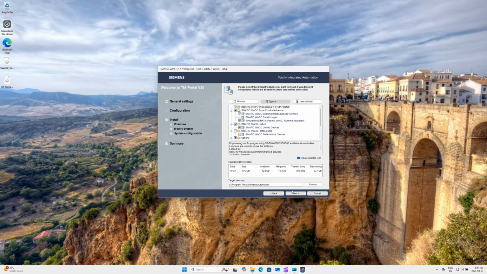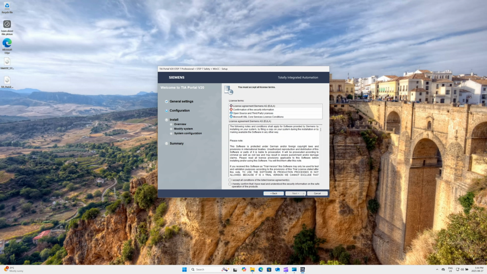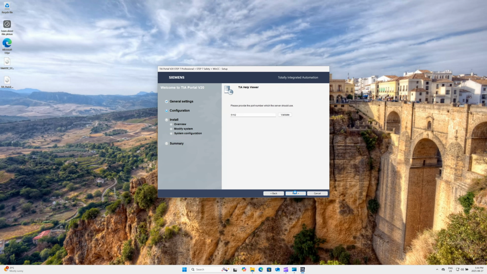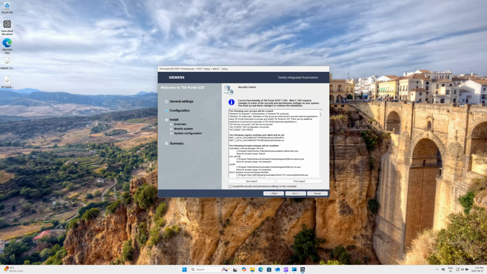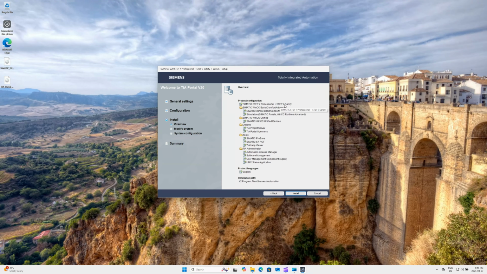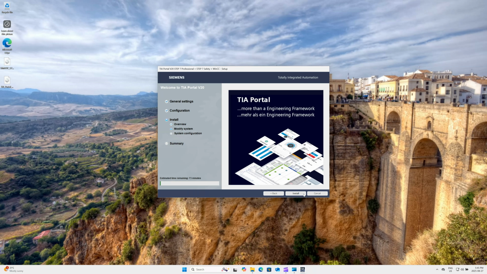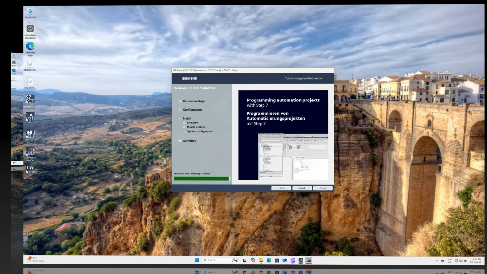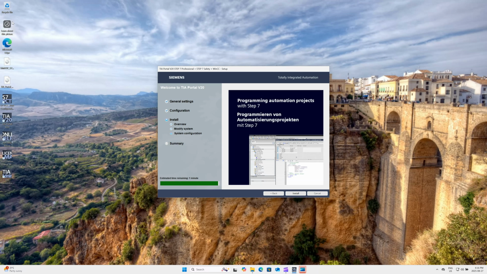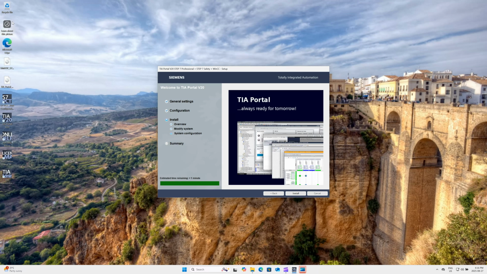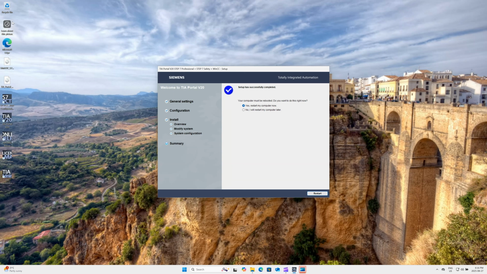The installation will take some time, usually between 20 and 40 minutes, depending on your PC. So I will pause the video and come back when the installation is finished. Once it's completed, restart your computer before moving on.